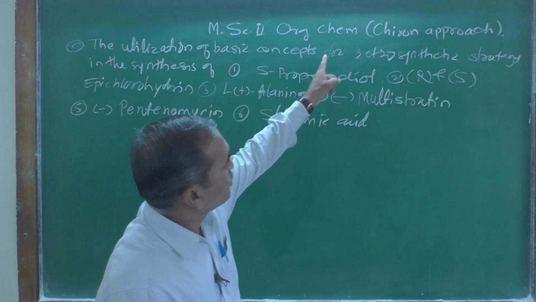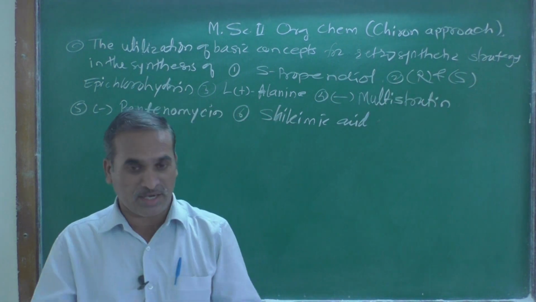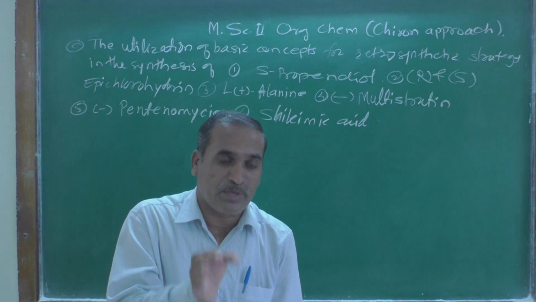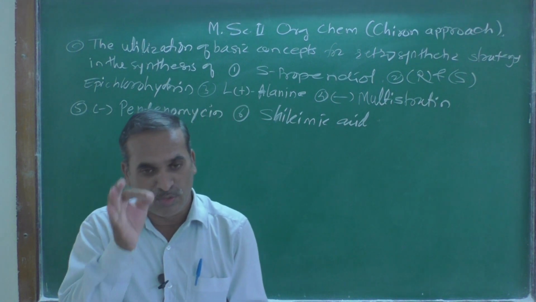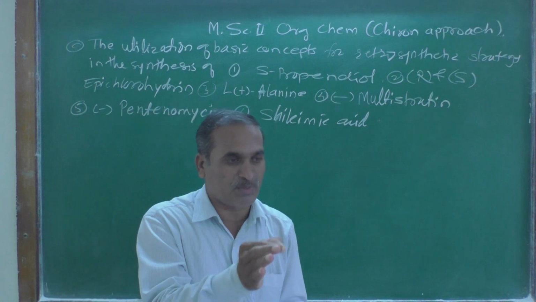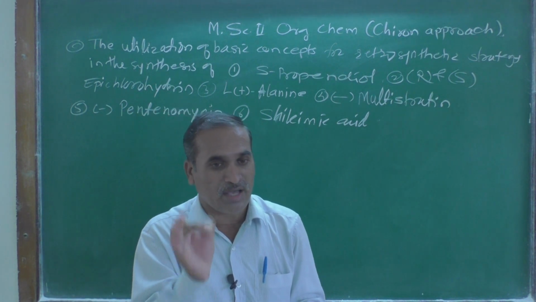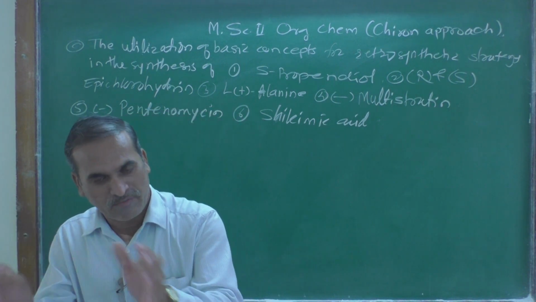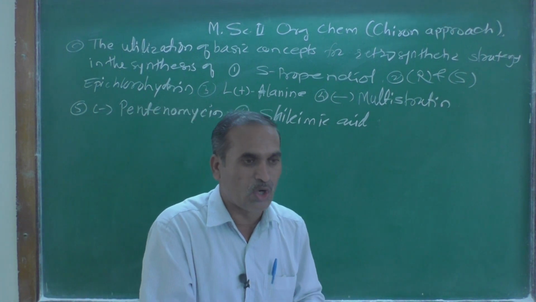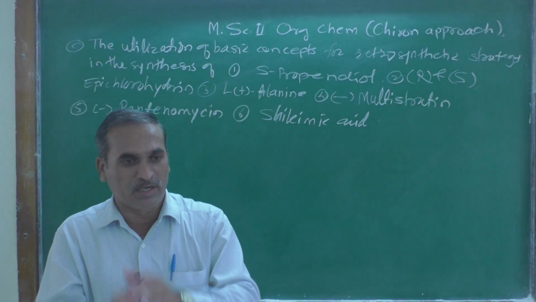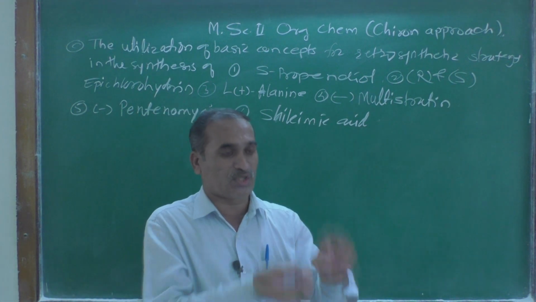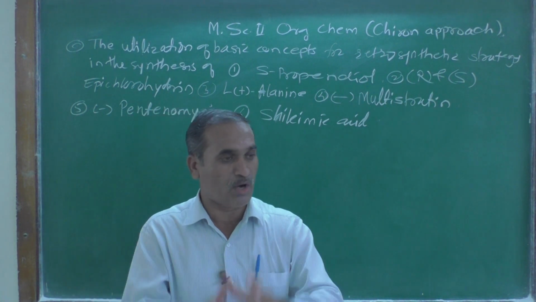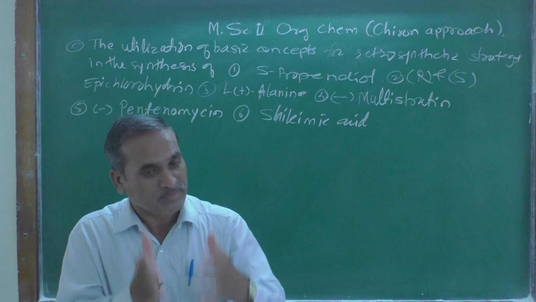Generally, using this as a retrosynthetic strategy, what will be the perspective? The perspective should be the Chiron. Your starting compound must be the chiral precursor, and that chiral precursor must be easily available, the cost very low, cheaply available, pure, and that is the precursor we are going to use for the actual synthesis of this compound.